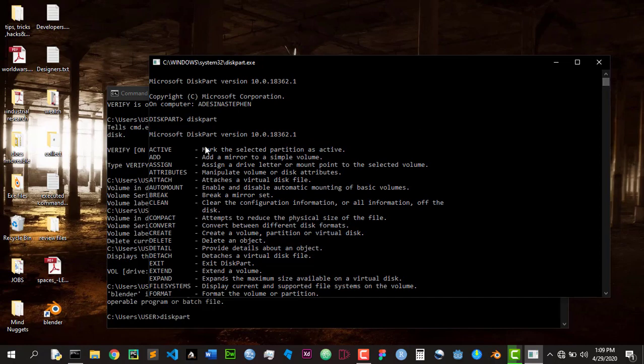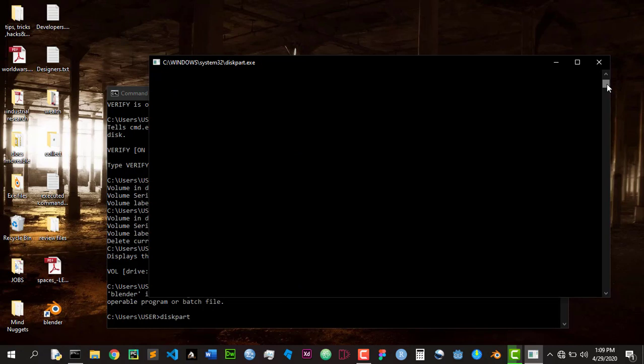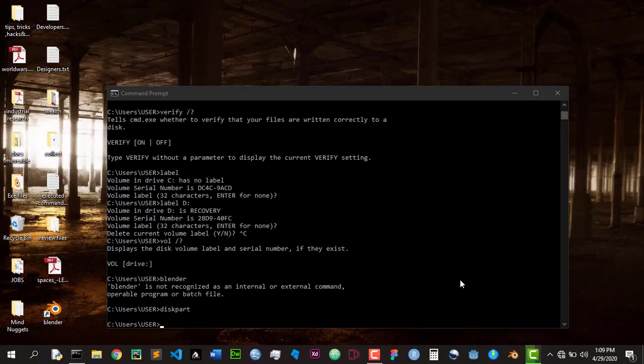You can see the attach function. You can attach a virtual disk file on it, and so basically stuff like that. So that's just all about that. It's really easy stuff, really simple stuff. So you remember that I showed you guys, this is the new window that I open. Let's just close that. So that's basically all about diskpart.